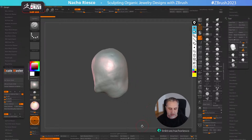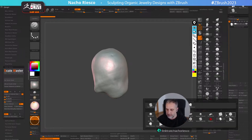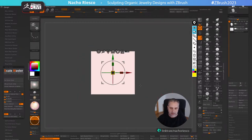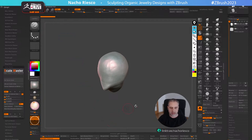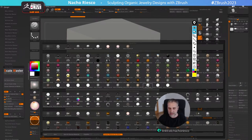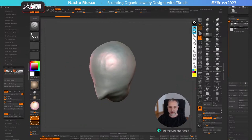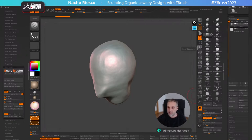So the first step that I take when I start creating pendants or brooches is to create a template. So I'm gonna pin a cube. I'm gonna use the cube as a template. And let's just extrude it a little bit. So let's record this material on this tool. Let's go to MRGB. That means that we are gonna record the material and the color information to the mesh. So now I can use this, and then we can change the material without affecting the pearl, because the pearl is keeping the same material. Because now you can see here this little brush icon, that means that this subtool has color or material information.